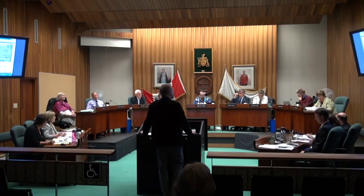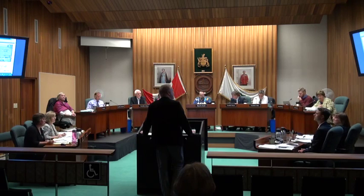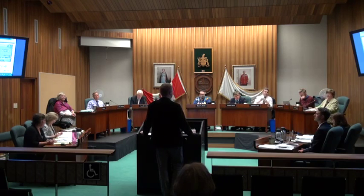The councillor asks whether the area shown beneath the sign with people exercising is a mural or the actual gym. The architect confirms it is the gym area on the corner — the second access point — and it is purposely very transparent so that the gym activity is visible from the street, as the owners want to promote community engagement. The councillor notes that would be very different for the neighborhood.